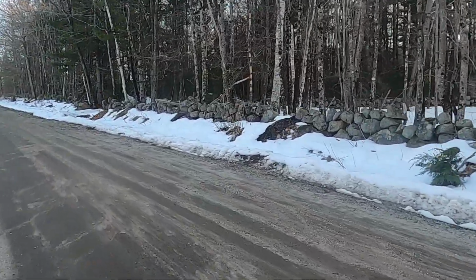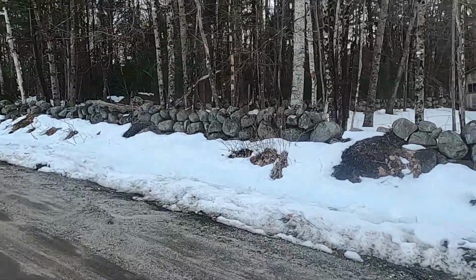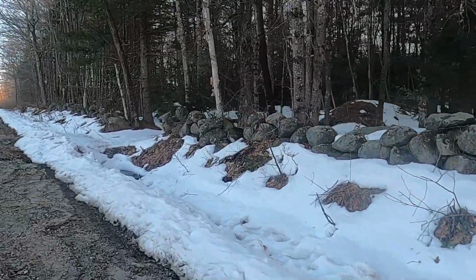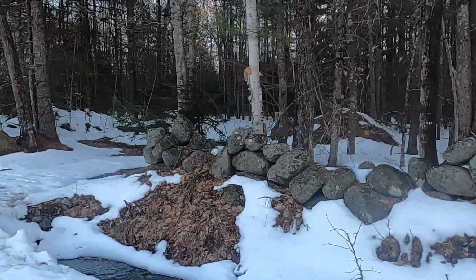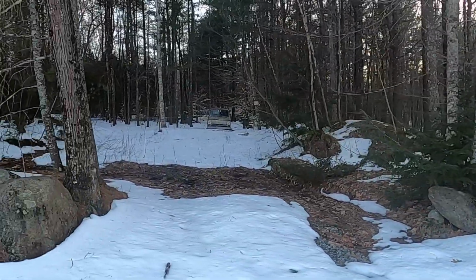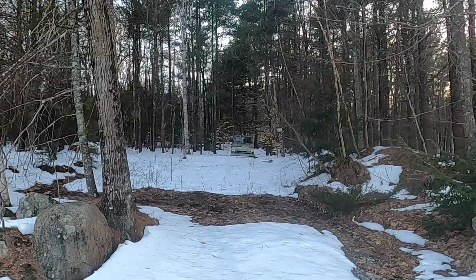So I've got one more to show you, and this one is a bit posted. There's also somebody right at the end of the road there, and they're not paying attention to me, but I don't want them to ask too many questions. So I would be able to go up to the sign a little closer, but here is a Dodge van, very old. Somebody in the comments below could tell me what year they think that is.